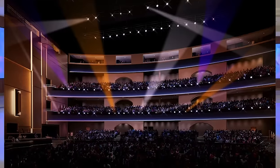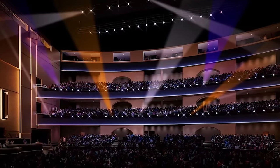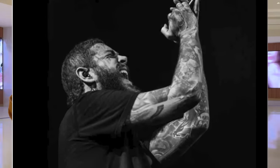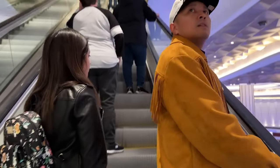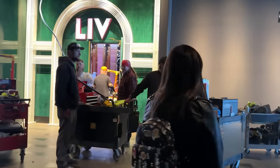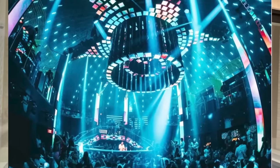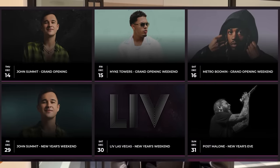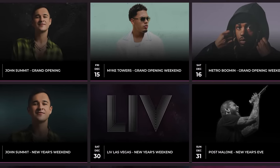We do have the Blue Live theater over here, which has about 3,800 people that can fit in there. The first performance is going to be Post Malone on December 30th and 31st, so he's going to be ringing in the new year for us. It looks like they're still working on Live, which is going to be their nightclub — same as Miami — and it looks like it's going to be pretty big, at 50,000 square feet. So yes, we are ready to party. I was just looking at their lineup and it looks like they're going to have some pretty cool artists, and of course it's just starting out so you never know who's going to join the roster.